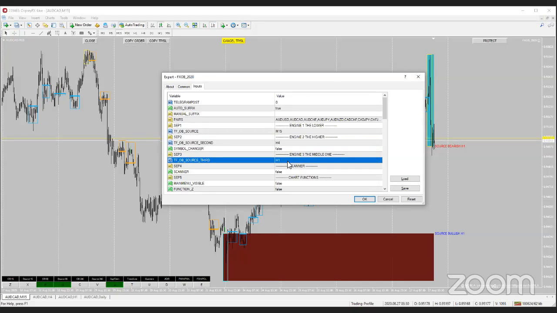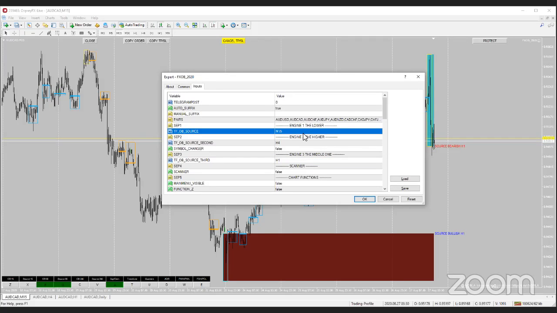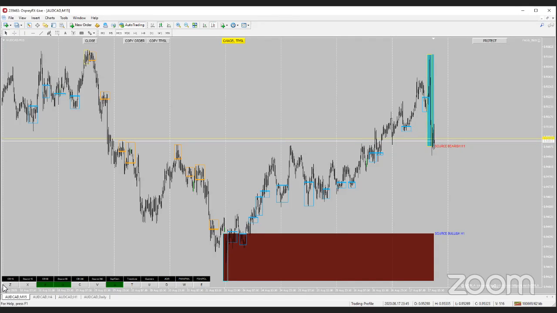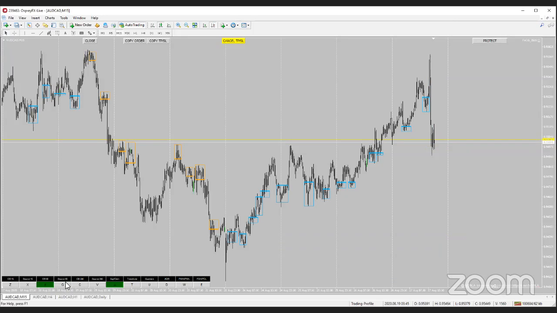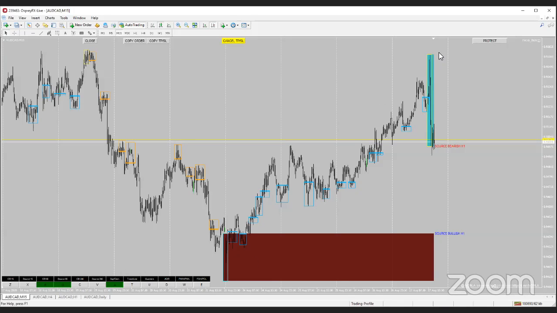This is engine 3. Its switches are G and F. And then the 15-minute engine is X and Z. So by toggling these on my keyboard or toggling them down here, I can see the order flow particularly. And you can see here that this says source 60. So by toggling G on my keyboard or here, now it took off the 1 hour source. Toggling G, now you can see the 1 hour source.